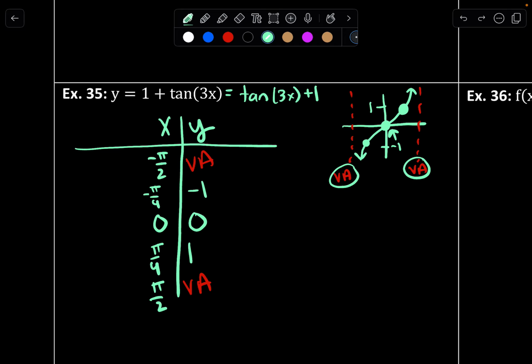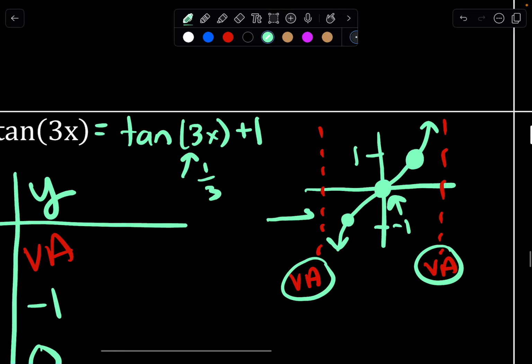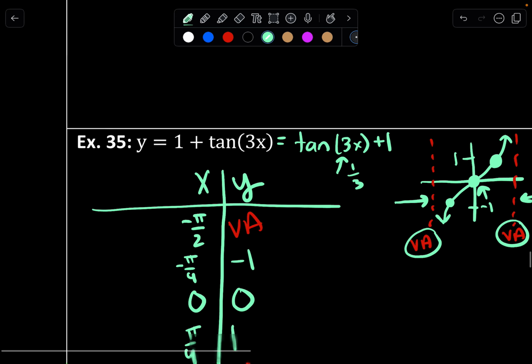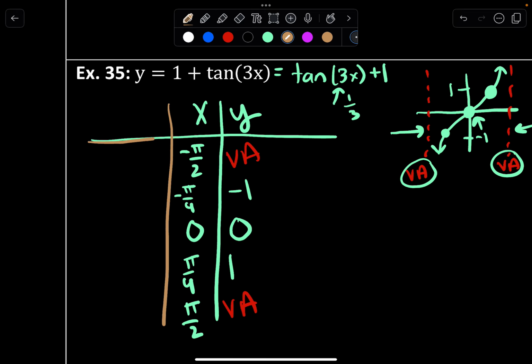Okay, so now this is the first example where we are not either only changing the domain or only changing the range. We now are changing both, okay? So let's start with the domain transformations. We have a b value of 3, which means we have a horizontal dilation with a scale factor of 1/3, or just a horizontal compression. So we are taking our tangent function and we are squeezing it by a factor of 1/3, which means we need to multiply that with 1/3. Okay, so we'll have 1/3 times x.